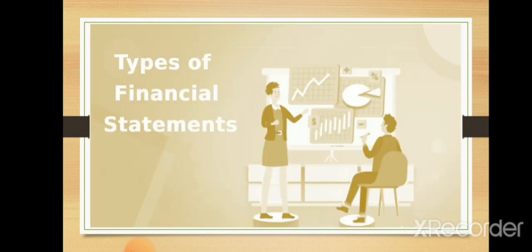So, coming to the types of financial statements, financial analysis is basically divided into two based on the mode of operation and on the basis of the material used. On the basis of mode of operation, it is classified into horizontal analysis and vertical analysis, and on the basis of materials used, it is classified into external analysis and internal analysis. So what is this horizontal analysis, which is classified on the basis of mode of operation? When financial analysis is done for a number of years, it is known as horizontal analysis.